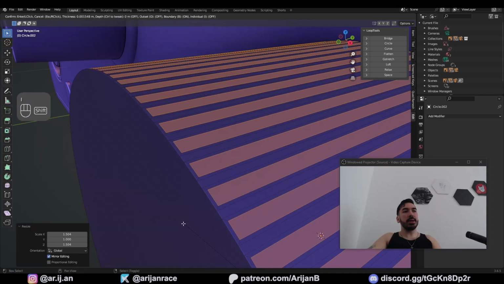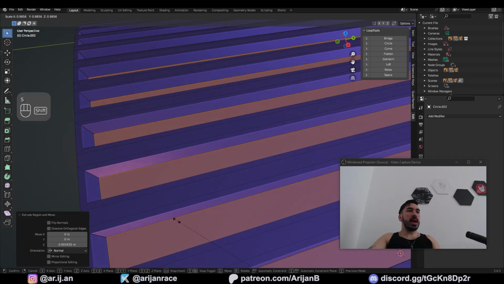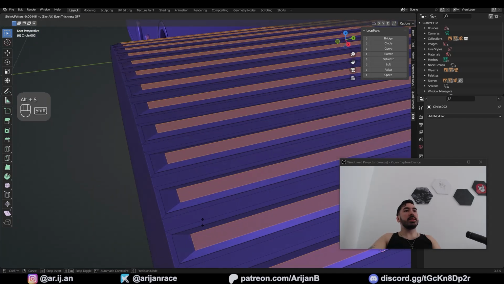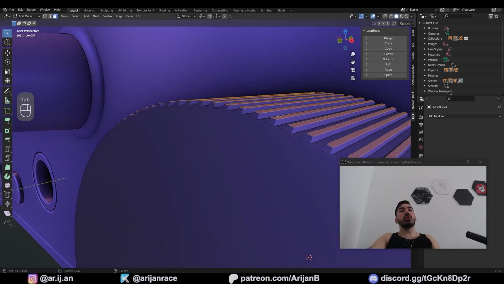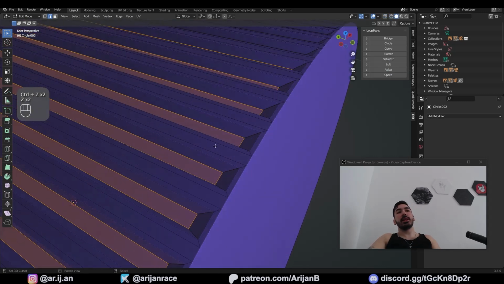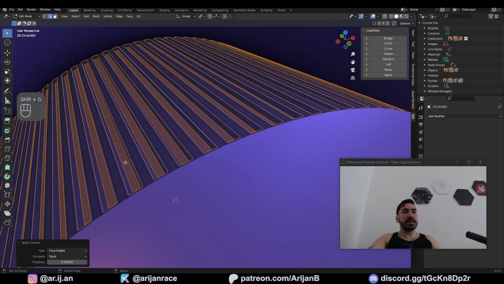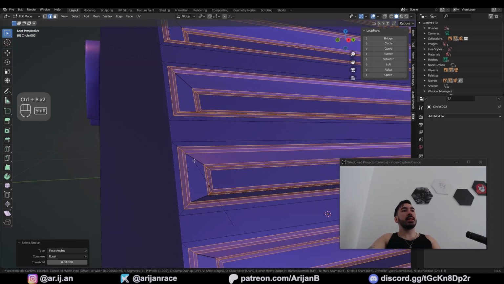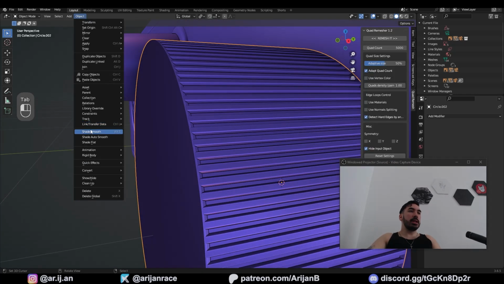Now press I to inset these faces, extrude them all inwards slightly, and scale them down a little bit more. You can use Alt S to inflate or deflate this selection to control the depth of these ridges here. You can even turn these into bumps instead of holes if that's what you prefer. Then with these faces still selected, we're going to select one outline around the top, then go Shift G, select similar face angles, and we're going to bevel all the selected edge loops slightly. Make sure the shape is set to 1 and we got 2 segments. That's going to make the shading look a bit better.